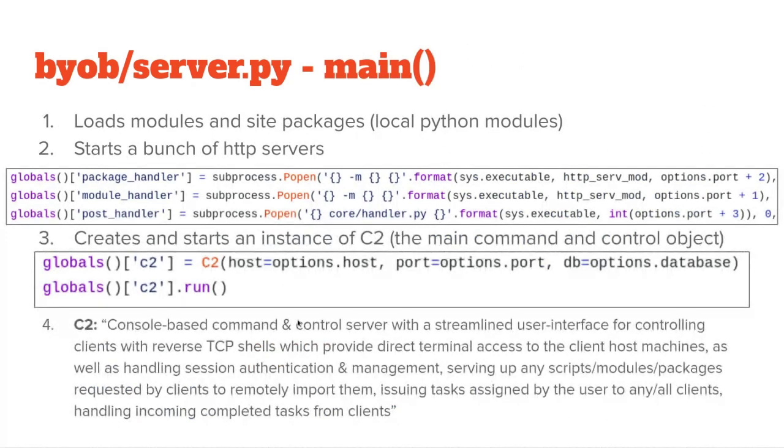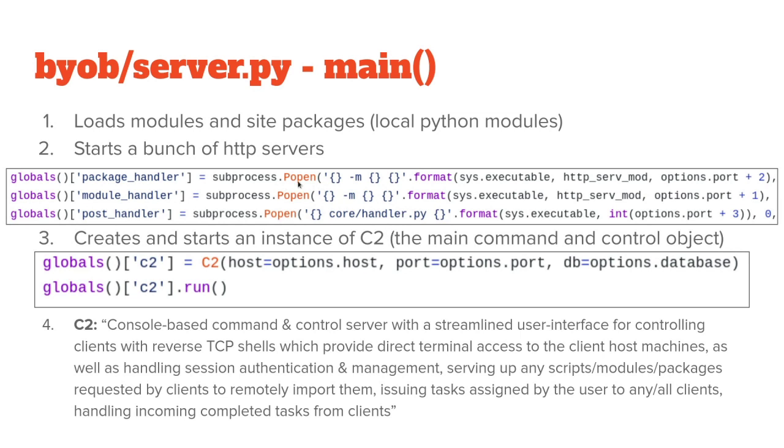So basically, when the server starts, it does a couple of things. First off, it just loads all the modules, so it knows what modules are out there. So it has them in memory. And then it starts a bunch of servers that basically listen for connections from the agents for various behaviors. So listening for requests for module downloads, for pulling in new capabilities and stuff. Imagine a bunch of little HTTP servers that are just listening for the agents making various requests to it. It actually has a lot of ports open, which is interesting.